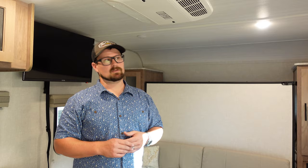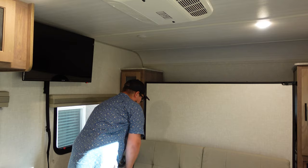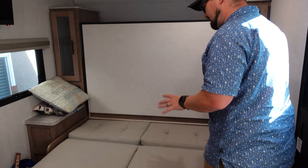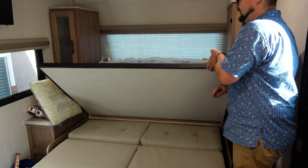We finally made it to the inside! I'm five foot ten and I've got quite a bit of headroom — use that for your size comparison. One of my favorite features is this Murphy bed. I really like it because we do a lot of hanging out in the trailer — we camp in all types of weather. Let me show you how easy it is to put down. The pillows take longer than the bed itself. You pull this pin and it lays down flat. Done.